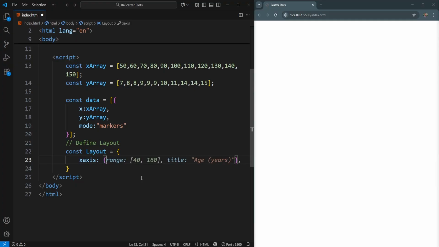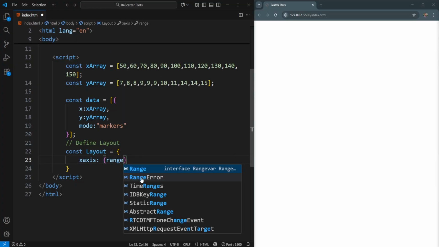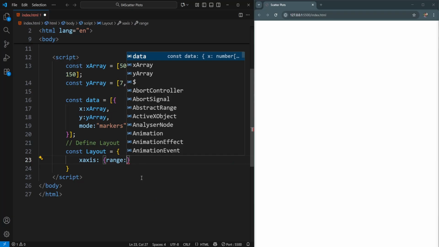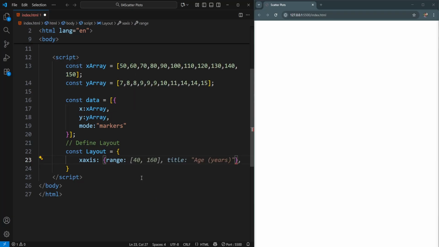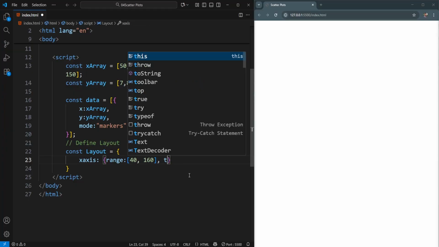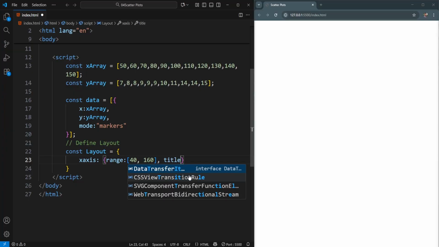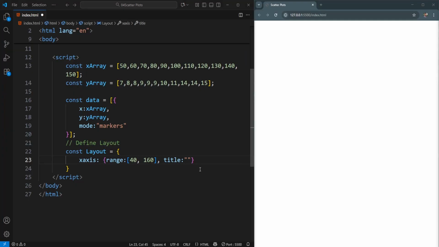So I'm going to type range colon, inside the square braces, I'm going to pass 40, 160. So for the x-axis, I'm going to take from 40 to 160. And I'm going to set the title, here I'm going to set the title in square meter. So inside the double quotes, I'm going to type square meter.